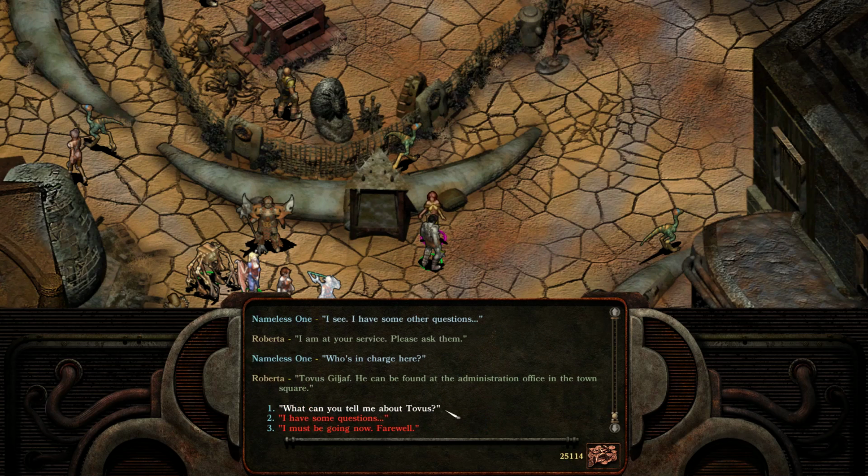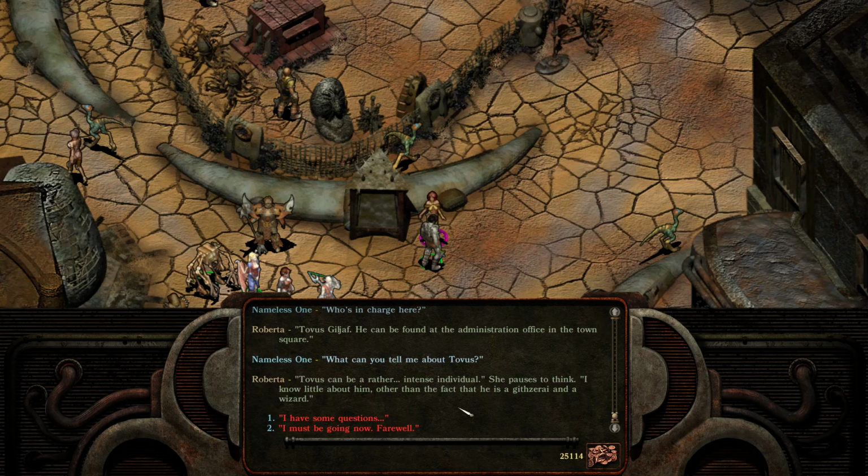Who's in charge here? Tobias Giljoff. He can be found at the administration office in the town square. What can you tell me about Tobias? Tobias can be a rather intense individual. She pauses to think. I know little about him, other than the fact that he is a Gith Zerai and a wizard.